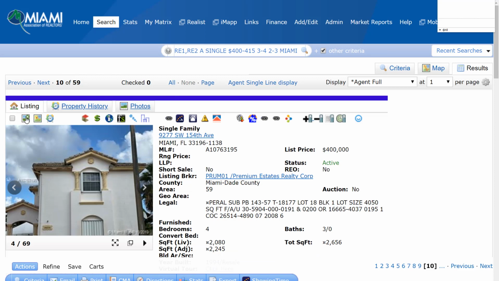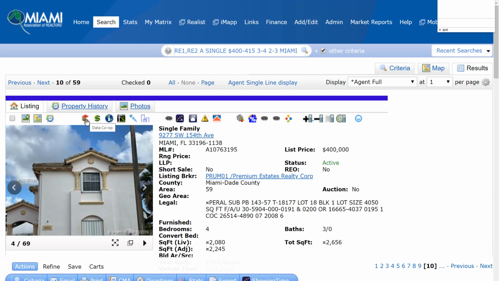Now, along the top, you have all these small icons, okay? And they are meant to help you do things more efficiently. So if I wanted to put in an offer on this property, I could go to Form Simplicity or to Dotloop. It would take these details, this MLS information into that product so that I can create that. But I also have my pictures, I have my map location, my property history.